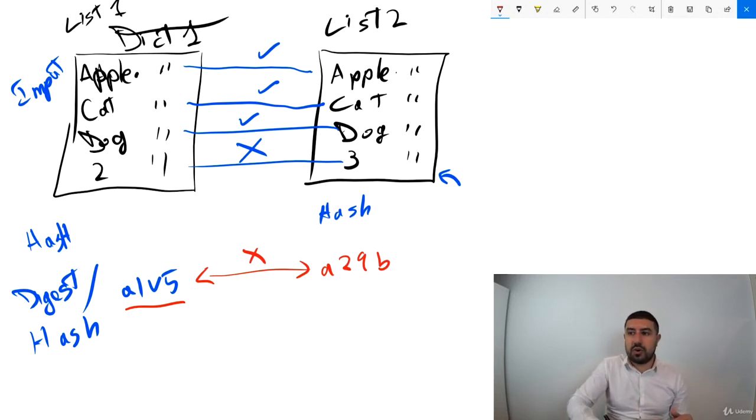So if these items are not the same, the values they return will not be the same. I cannot have two different items that give me the same value, so I know for a fact that if the hashes are different, the items are different. They're very fast to compute. So instead of looping through the whole list, all I have to do is calculate the hash. It takes nanoseconds, super quick, and then I can compare them.